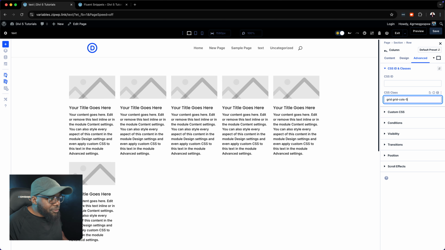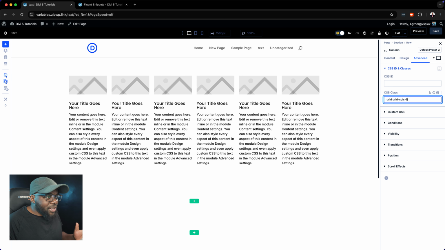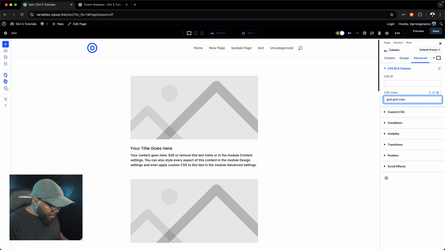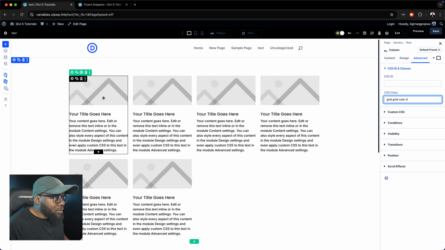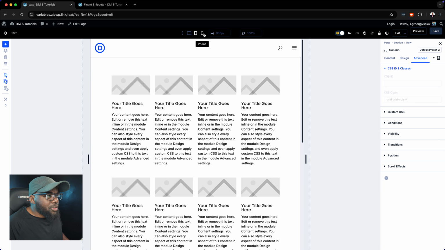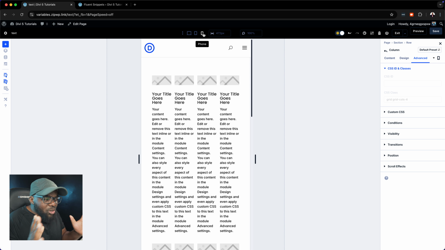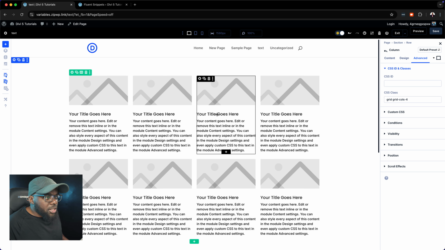And then we can go to 5. We can go to 6. I know it looks ridiculous, but of course the feature is there. So what we're going to do is we're going to start off with, let's say 4. Okay, grid-cols-4. So now it shows us that we have 4 columns. So let's just go ahead and just fill this in. So these are 4 columns. And then if we come here, you can see there that they don't really respond to our mobile views. So you need to use this in situations where you know you want to use something very specific.